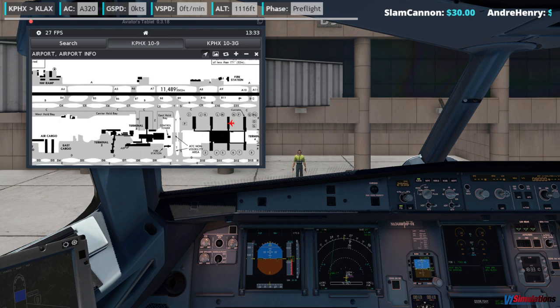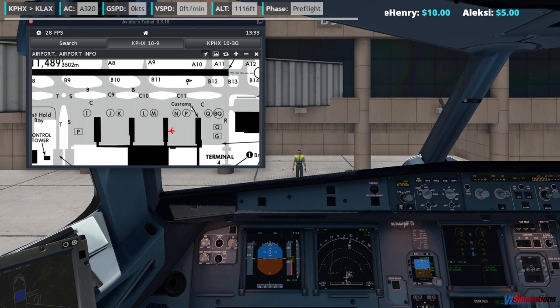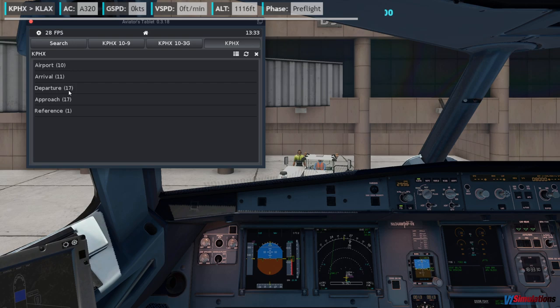Movement areas on Pilot Edge are pretty similar to VATSIM, except on VATSIM I think they actually simulate ramp control. They want you to call for push and start. On Pilot Edge, as long as you're not pushing onto an active taxiway, there's no need for you to call. I learned that the hard way from several controllers when I was first starting out on Pilot Edge. Some of you can probably remember that.